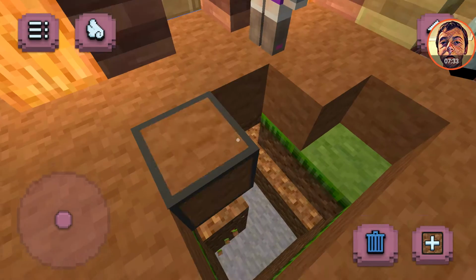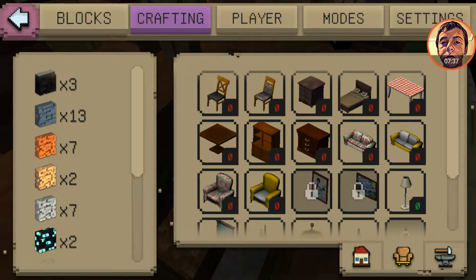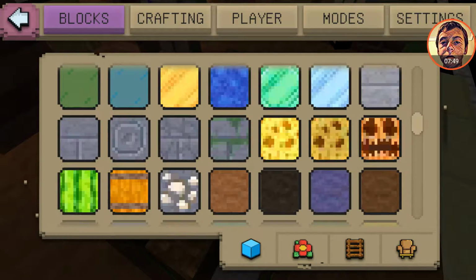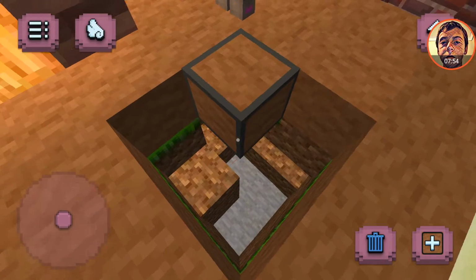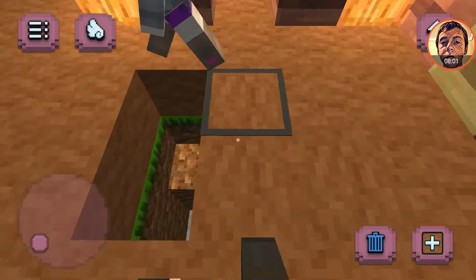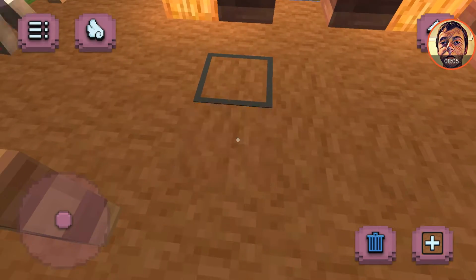I'm deleting basically everything. Okay, you know what? Let's just place these blocks back. Wait there. I forget what it even looks like. Was it this? Yes, it was that. I am pretty good. Move NPC.